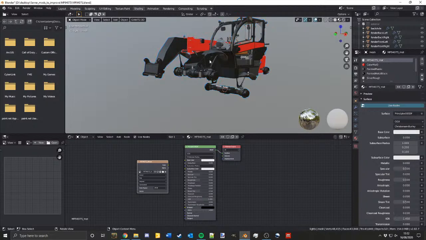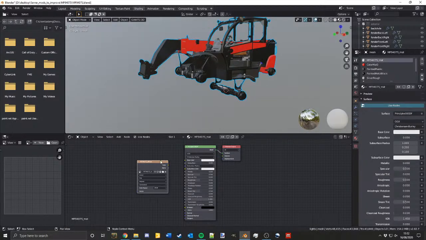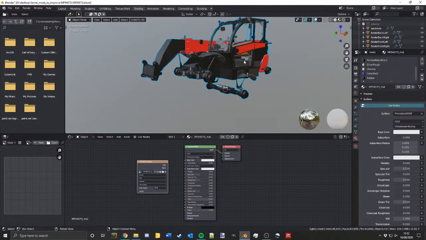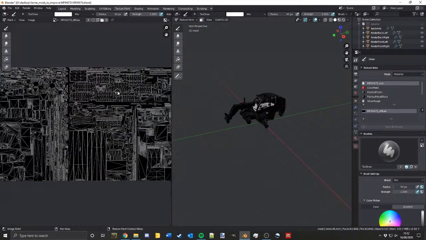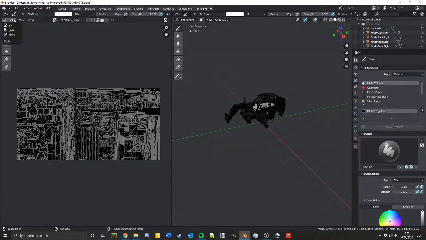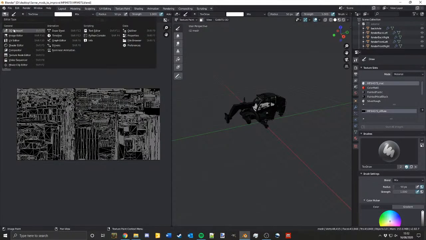So we've got the model selected, we've got the image texture for each material applied to the model. The next thing to do is to bake. So we'll go into texture painting, and then I'll change the view here.